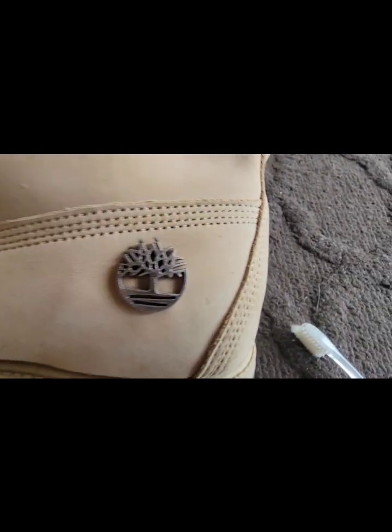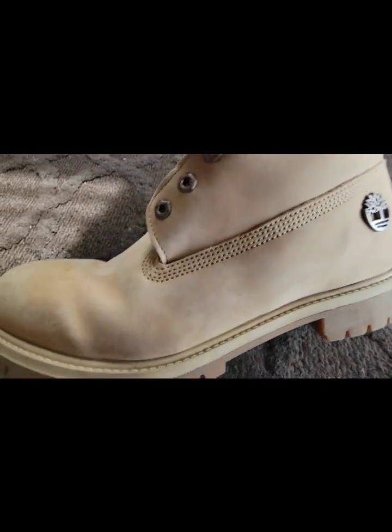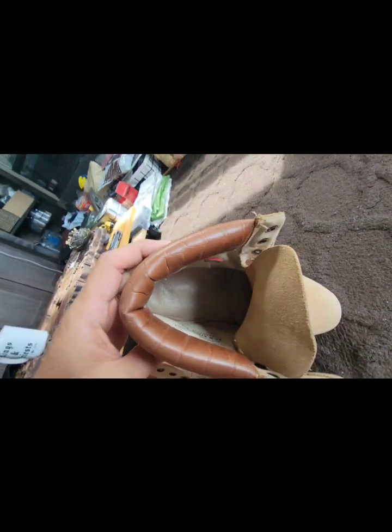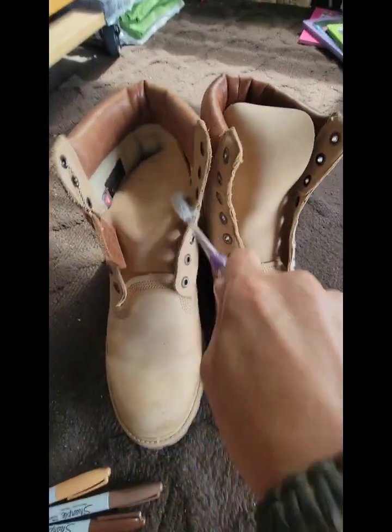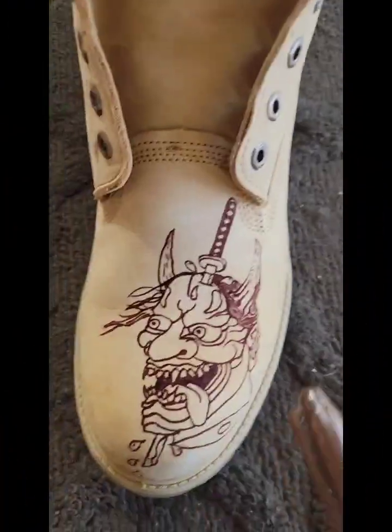You can see there's stains on the boot here and there and everywhere, but we're going to transform these bad boys into something sweet. All right, a little beat up on the inside there, but they are waterproof. They're beat up. All right, just went over, brushed it all out with a little toothbrush. That's all I had.